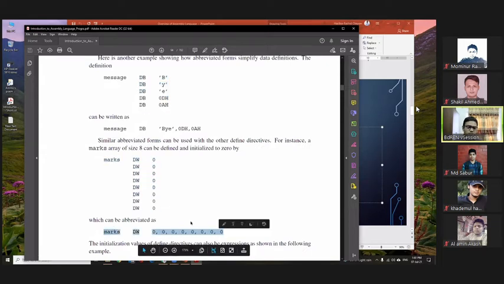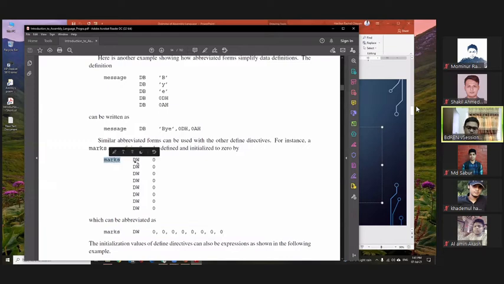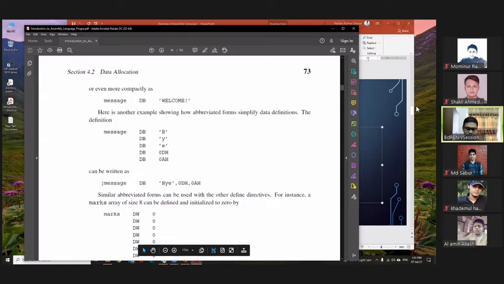So it's kind of an array, because at each position of the array we are storing some data, and each piece of data has its initial value. So this is the variable. This is the type of the data at that specific position, and that is the initial value. That means, for example, in this message, which is an array, we have B in the first position, Y in the second position, E, and then 0D, and then 0A, like that.